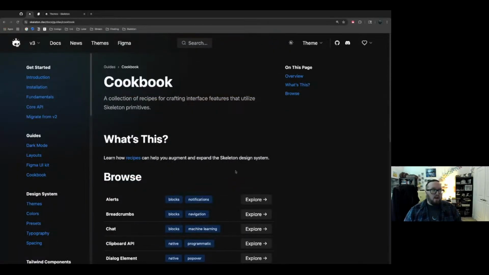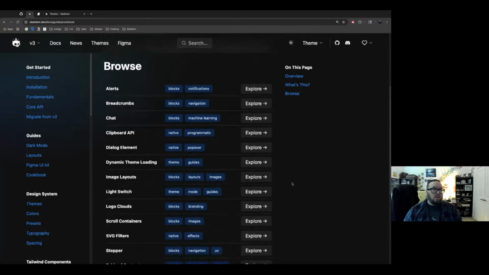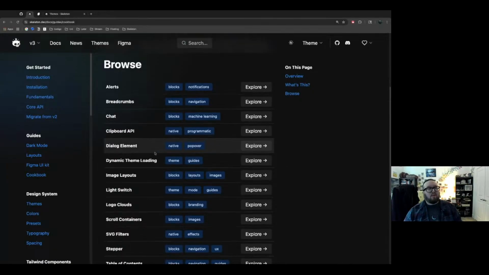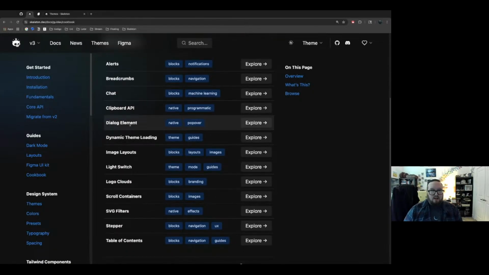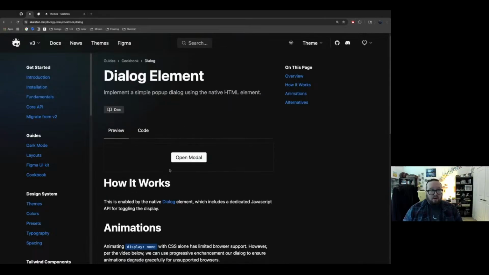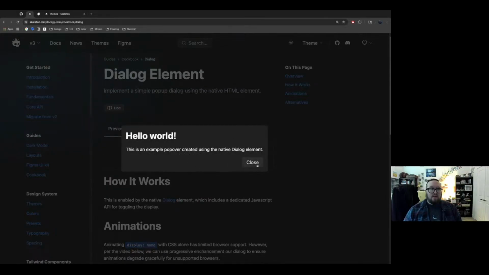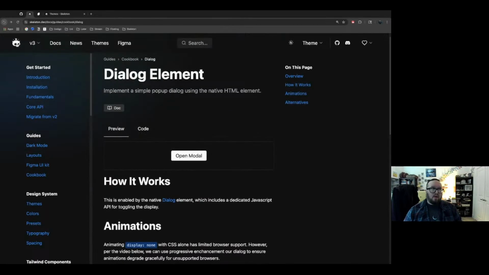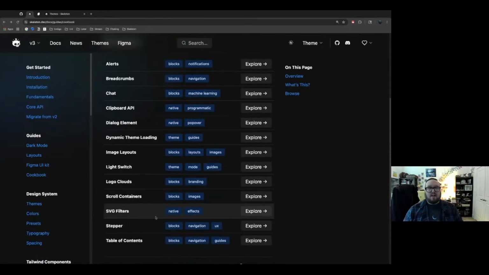We've also provided a new cookbook section, which is really cool for odds and ends, the things that don't fit elsewhere. It's not a component, it's not something we're providing. We just want to provide some guidance for how you can handle this or how you can build it. So, little recipes for maybe how you can implement Skeleton with a native dialog element, for example. You can see that's using that in place of a third-party library like Floating UI or something like that. Here's how you can take the best of Svelte and Tailwind and Skeleton and put those together and create something new.